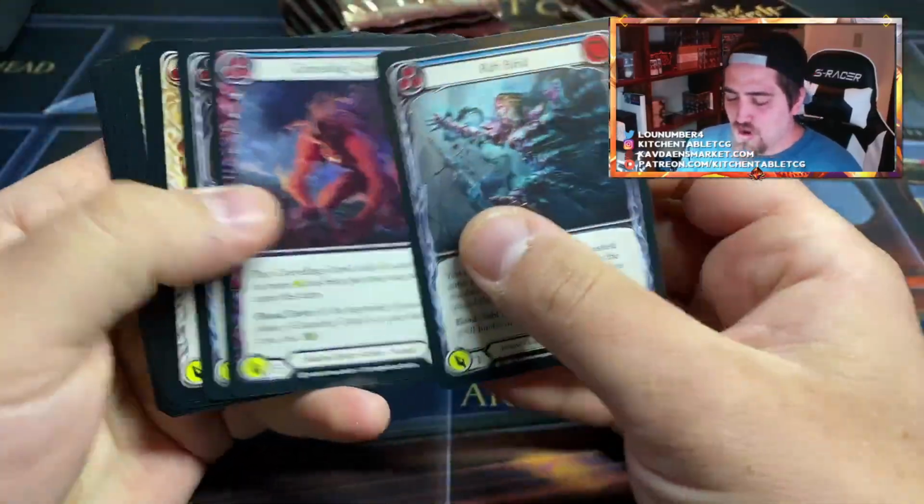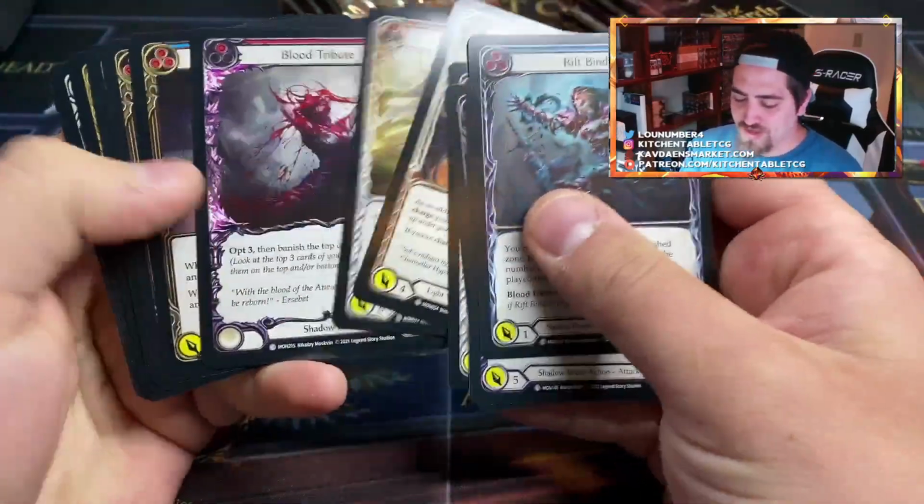This is way more box openings than I normally do. Usually I do a box opening every 3 days, but with Monarch we've been doing a bunch. We've been doing one a day.